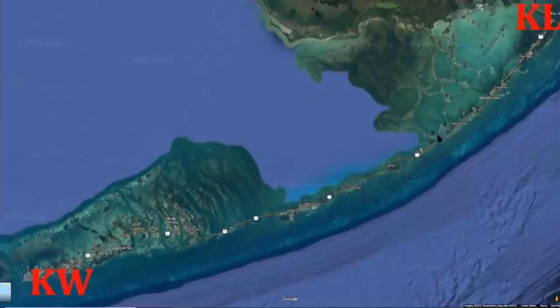And then once you get up to here, you're talking about the Upper Keys, which is Islamorada, Plantation Key, Key Largo. Then you've got the Atlantic, and then you've got the bay here, because you have the Everglades, the mainland Florida up top here, and this creates kind of a bay with a lot of little islands, cuts, channels, and a lot of flats areas built in right here, which is also considered a kind of backcountry location. So when you start seeing these three totally different areas, that'll come up in regards to the type of fishing that we'll be doing down in those Middle Keys.